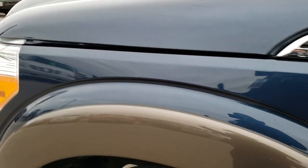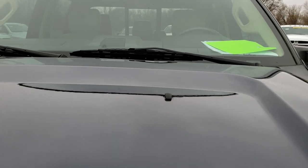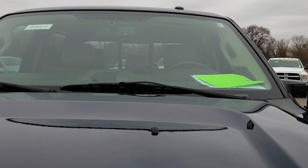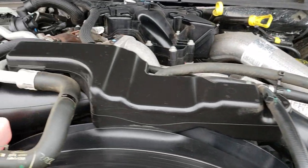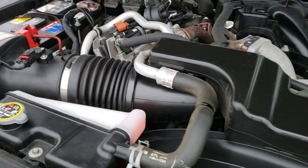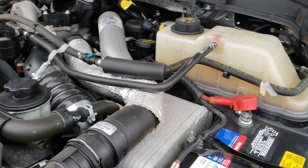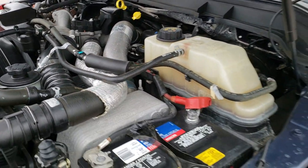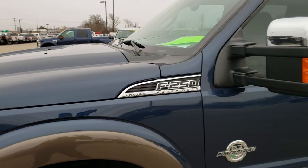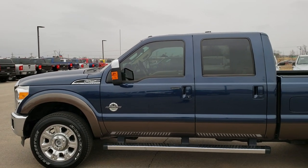I would personally like to thank you for checking out the truck today. Hopefully from this video you will have been able to tell just how clean this truck is all the way around, inside and out. Under the hood we have the 6.7 liter Power Stroke Diesel, second gen. Engine bay is very clean, runs very smooth. This truck has been fully safetied and inspected by our service shop — it has a fresh oil and filter change, all the fluids have been checked and topped off, and the truck has been gone through mechanically 100% and is 100% ready to go.